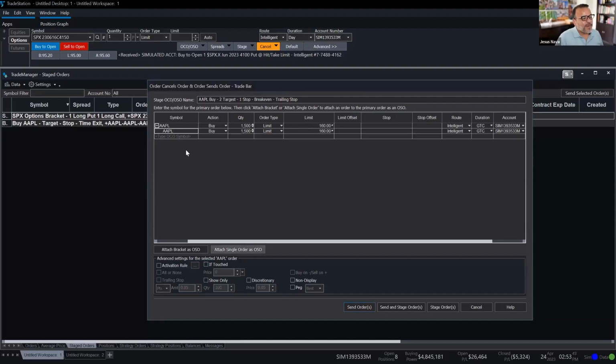Let me go back here to my TradeStation. So I'm going to add 2 rows from the get-go, which I can do by clicking on the primary and attaching the single order again. Remember to always click on the primary before you click on attach single. Otherwise, you'll get these continuous indentations that are not exactly what you want. It'll still work, but it's not what you want. You want these 2 orders to be at the same indentation because they have the same priority. They have the same importance on this order setup.